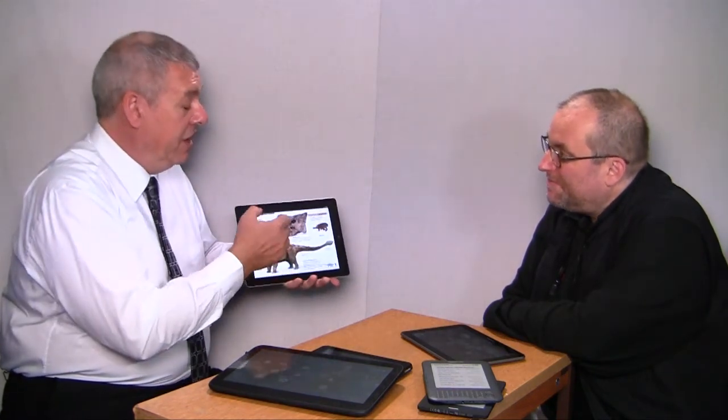But in particular with this, you've got this nice big pane of glass on the front of it. Although the glass is quite tough, if you tend to drop this, what I've discovered with iPads is they are quite robust as long as you don't drop them onto the glass bit. In that case, the glass is the weak point in these devices, if you like. So the iPad has, in a way, redefined the category of a tablet.